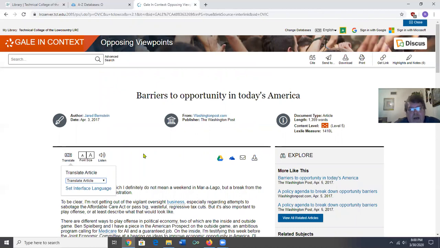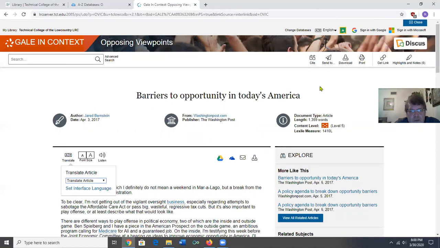So now the nice thing that you really need to know is these buttons right up here, these little tool buttons. If you're on here and you want to send it to yourself in your email so you can read it later, you can. You can download it to your computer. You can print it off. You can make highlights in the text and save it so you know what the information is that you might want to use.